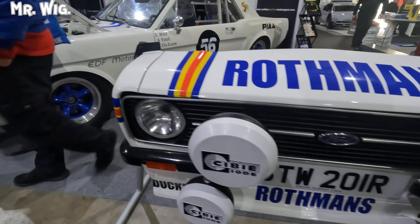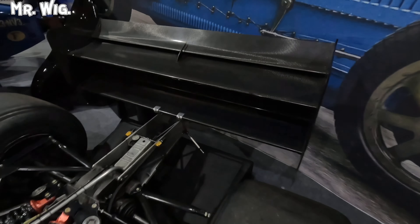Look how wide is this body kit on this Audi Quattro — this is a stunner. A single seater — this is cool. I do find these cars very very appealing to me. But look at that — they put the suspension actually in the centre of the car. This is like a mini F1 car. How stunning is that. It's got an Opel or Vauxhall engine. Actually there's one, two, three and four of them.